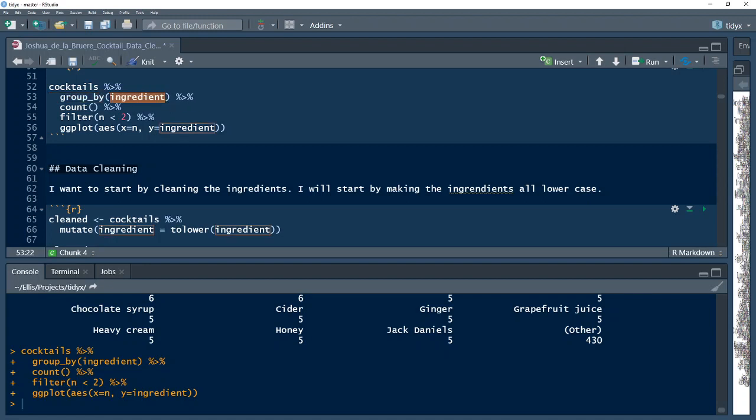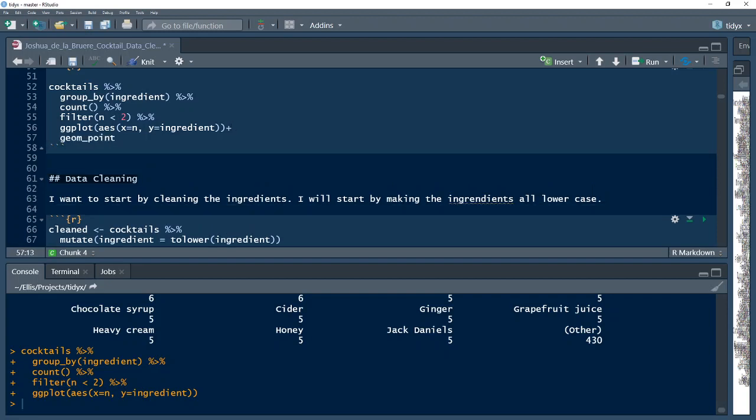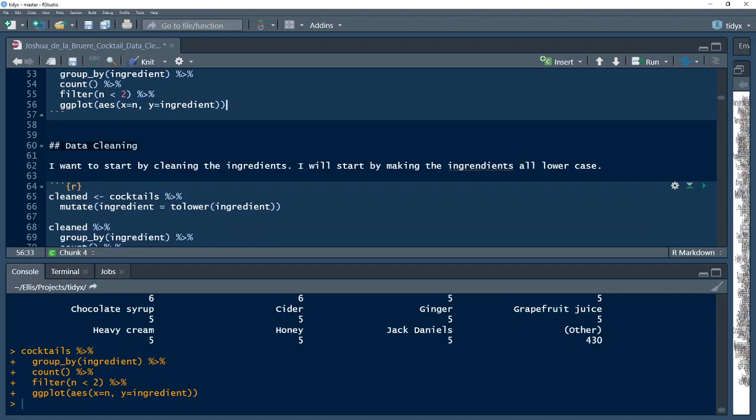I wonder why the x-axis came out on that plot in such weird numbers. Shouldn't it be whole numbers of 1 or 2 if it's a count? Yeah, I think the only observation would be n equals 1, because it's less than 2. Unless there is like a 1.5 in there. Oh, okay. So it just picked an x-axis that made sense relative to that. He also didn't add a geom to it, so it's just the ggplot there. If you did add a geom point, then it would have added that in there, maybe produced something. Right. Got it. Interesting.